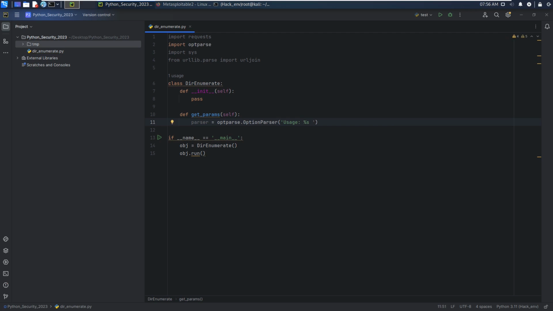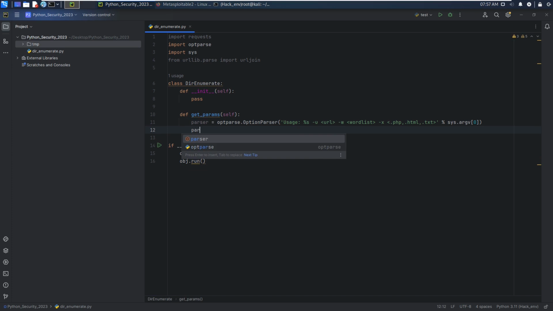The first option would be URL, and the word list. And optionally, we can specify the extension option like php, html, txt, sys.argv, the first element in this list.